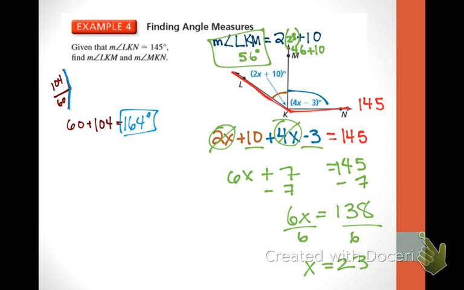All right, calm down. The second angle, we're finding the measure of angle, what do they call it? MKN. Currently, it is 4 times whatever x is minus 3. So we plug in our x, which is 23. You're 1 step ahead of us. We're plugging in 23. 4 times 23, Elena knows, is 92. Minus 3, what do we get? 89. Okay, so the measure of MKN is 89 degrees.